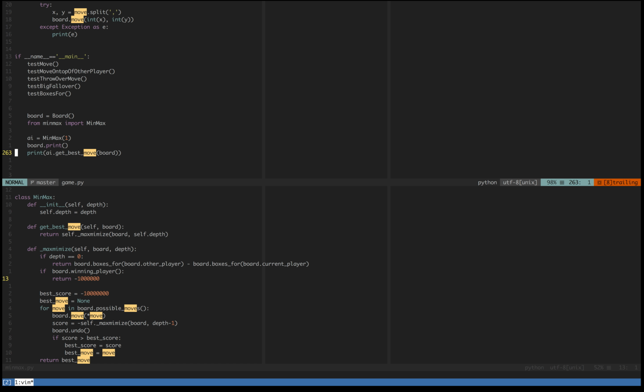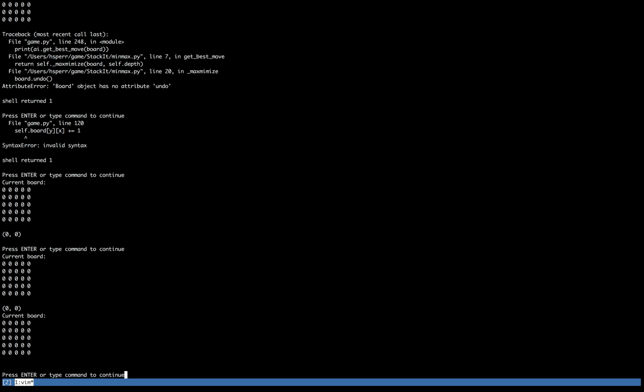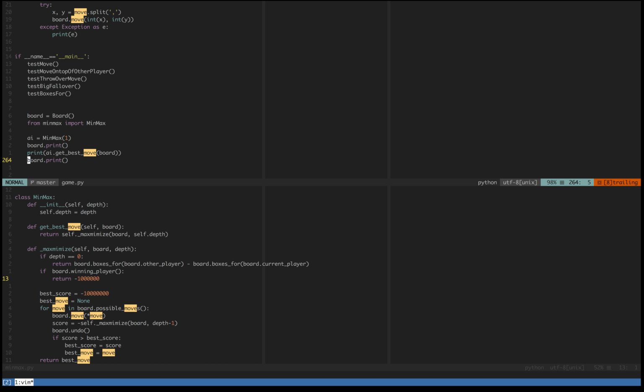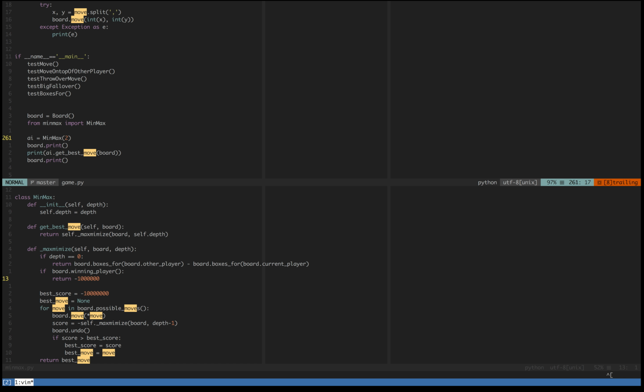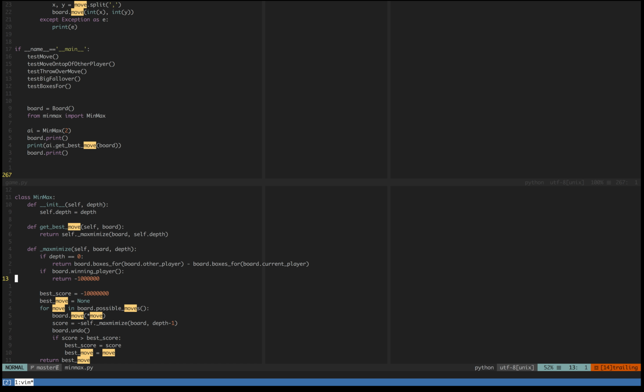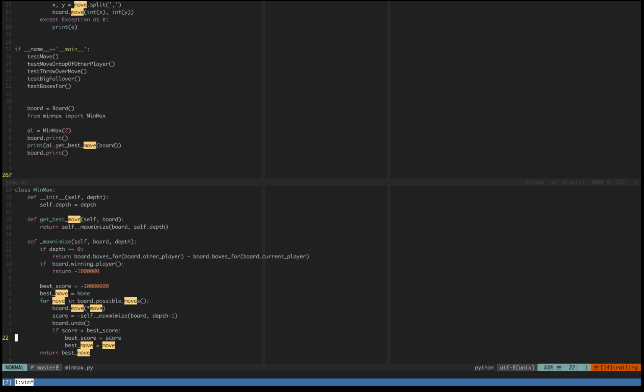One thing we want to note is that even after we called get best move on it, nothing changed. Yeah, okay, for the tuple, because the function below returned a score. Here it returns a score and here it returns a move.